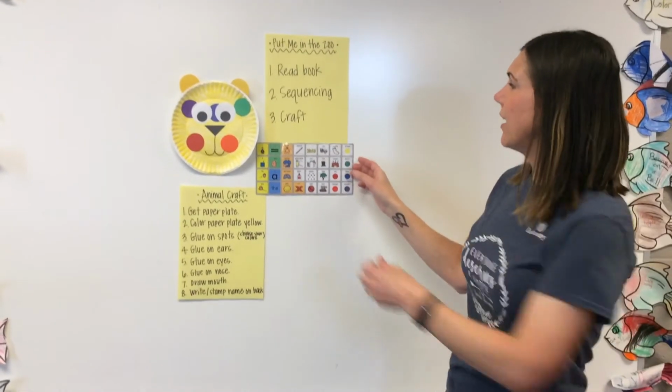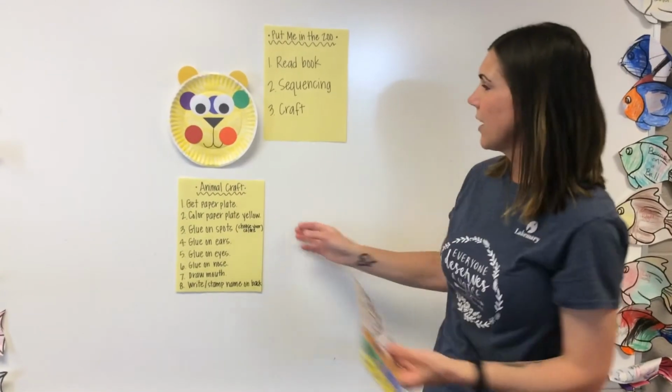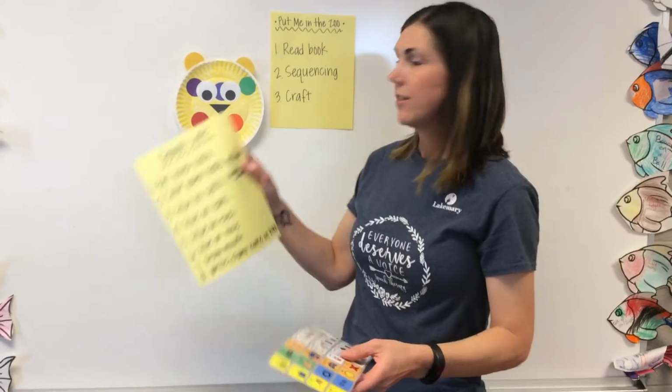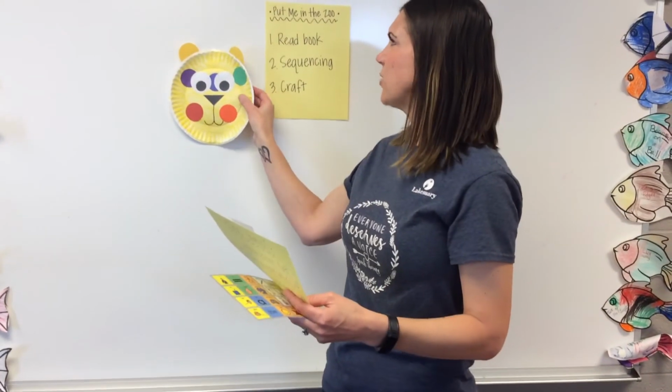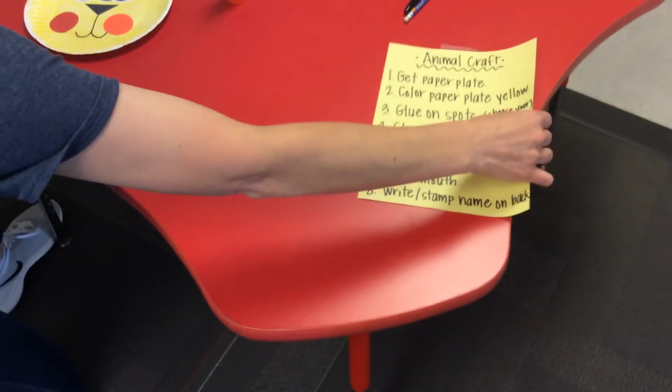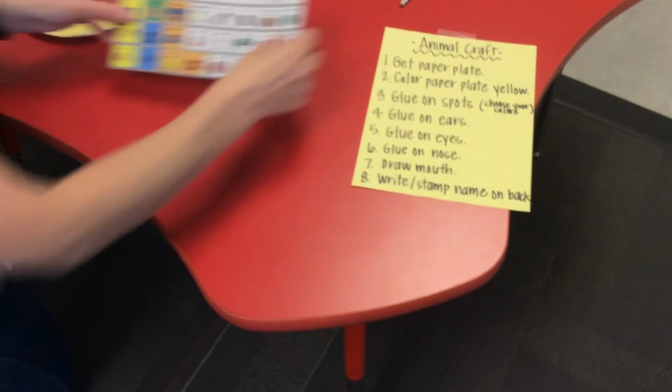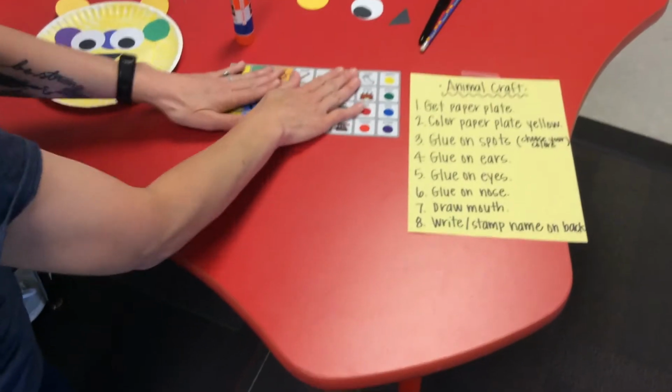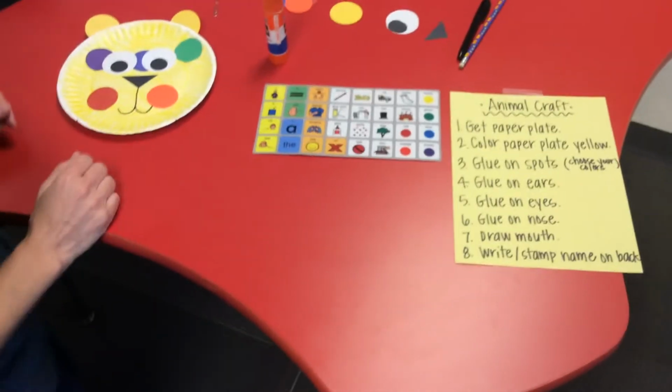So I'm going to bring the communication board down. I'm also going to bring the directions over to the table, as well as our example. Okay, so I'm going to get over here. All right. So here's our directions. I'll have the laminated communication board. You'll have your board up there.